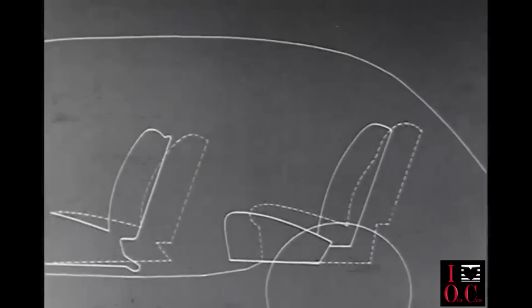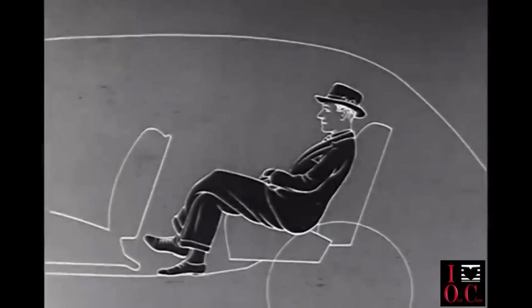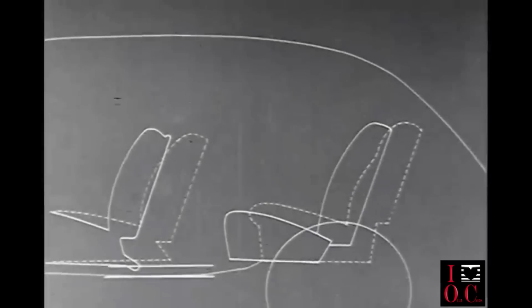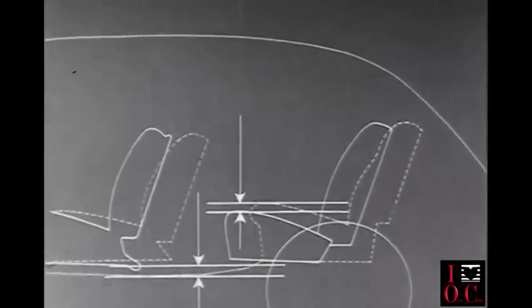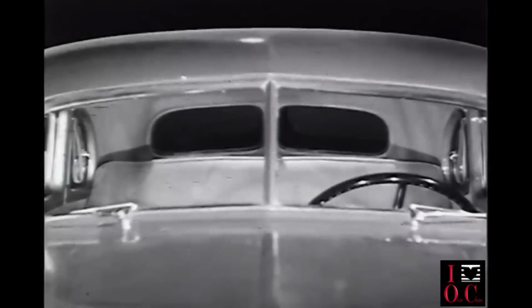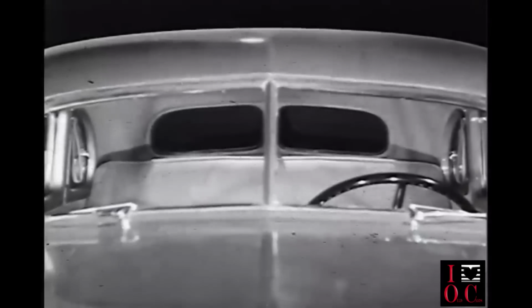The rear seat has been moved forward 6 inches, a contribution to riding comfort easily worth an extra foot of wheelbase. And with the new floor level, the rear seat has been lowered, providing 37 inches of headroom and an extra inch of leg room. Here at last is a rear lounge seat that is actually wide enough to accommodate 3 adult passengers in comfort. In cold statistics, it is 2 inches wider at the cushion with a corresponding amount of additional shoulder room.